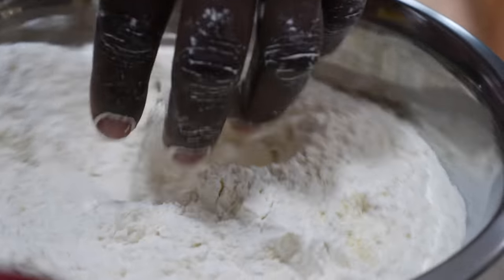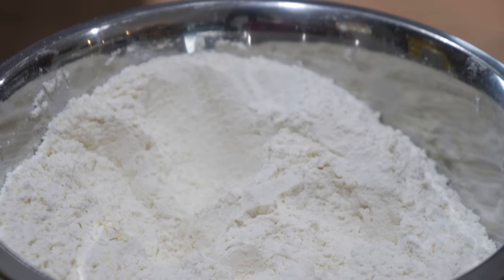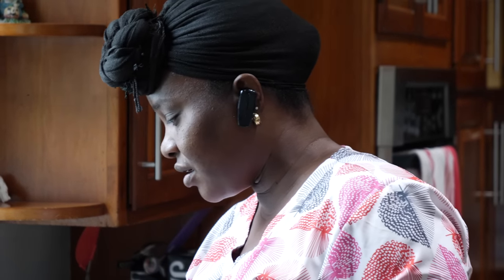What Jamaican food are we eating? Yeah. No matter where you go, the Jamaican in you is still going to make you cook Jamaican food. We try other stuff, but we still stick to our Jamaican food. It's just the flavor and how we cook and everything.